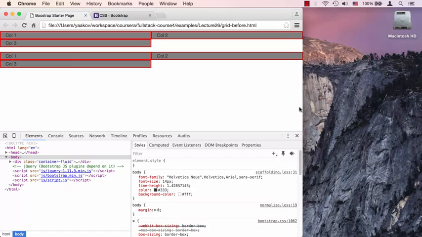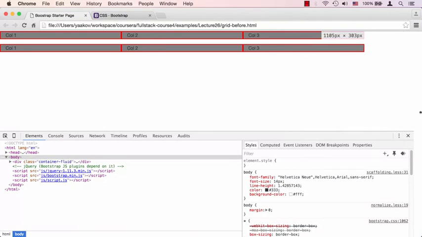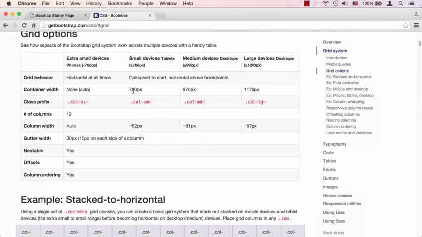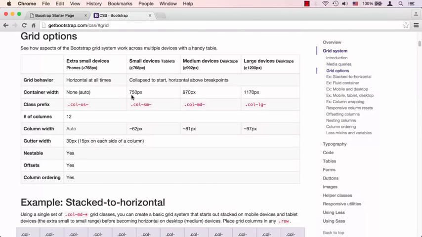Okay, so there's one more variation that I should show you that you should really pay attention to. Let's go back to the documentation and take a look at this table one more time. You could see that the grid behavior is a little bit different for extra small, the col XS, versus the rest of them. The grid behavior says here it's going to be horizontal at all times, as opposed to the ones that are small, medium, or large.